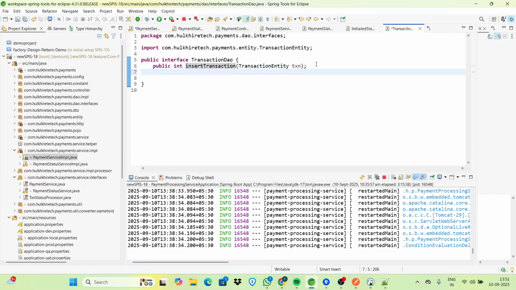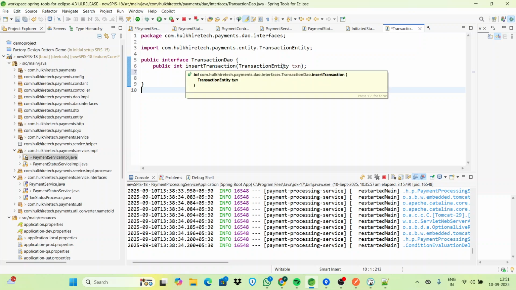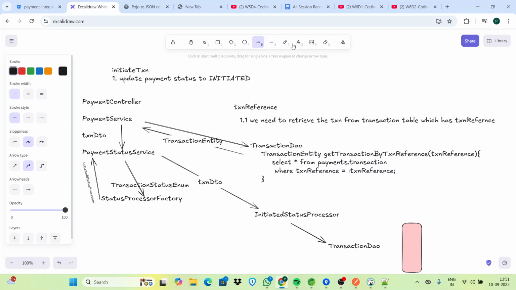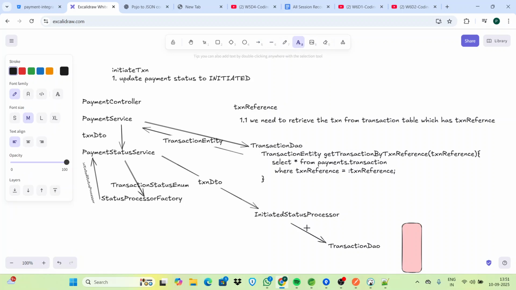Here we have to create another method for updating the transaction, and we have to pass the transaction entity which we have to update, the object of transaction entity.